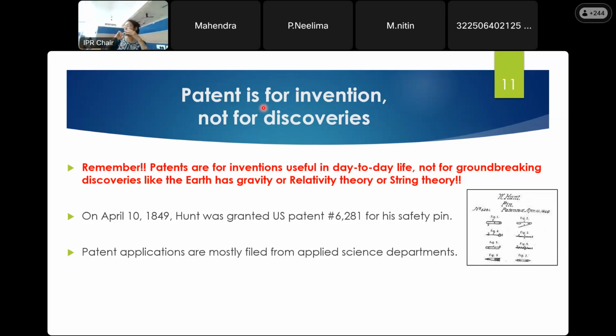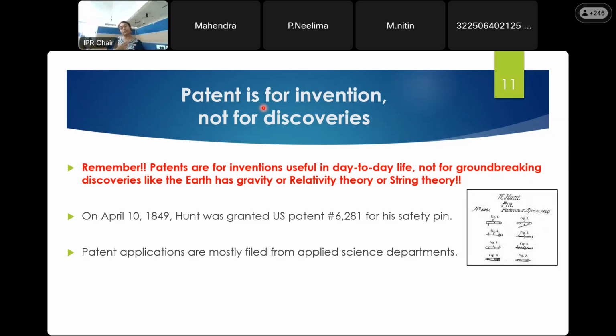So what I'm doing, I'm stopping every third party from using gravity. Is that even possible? That's not possible, right? Or think about it, I am Einstein. I invented E equals mc squared. Then I got a patent and I stopped every third person from using that equation. In that way, I'm stopping the science on earth, right? I'm stopping every person from doing their own research. So this is not feasible.